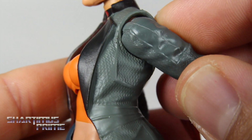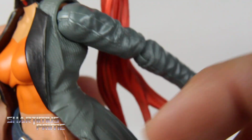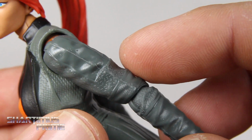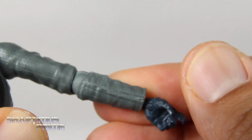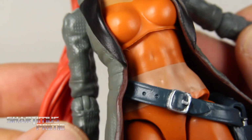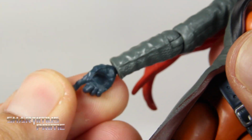And then looking at the jacket, which is brand new. I really like this jacket. Nice texturing right here. Looks very nice. I'm looking on the back of it too, so I'm liking the texturing from the jacket. I like how it flares out right here. And then we get similar texturing right here on her arms, which I believe are also new. So I'm pleased with this. Looks pretty good. Nice hands. The peg is kind of long on this. It's kind of bothering me, but you can try to smoosh it right back in there. And very nice gloves.